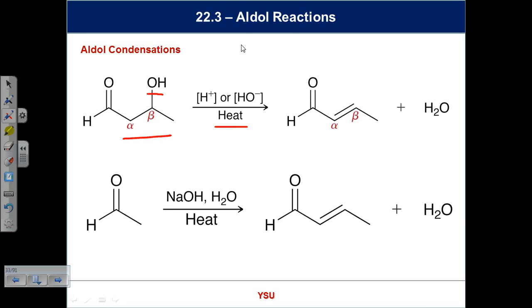Now you're going to see two examples here. You're going to see heat and you're going to see base and you're going to see acid. So if you had acid in this reaction, you've got to the aldehyde or the aldol product. What's the first step? What do you think? Protonate. So in this example, we'll see two possibilities for how this works, and I'll explain something called an E1CB reaction to show you that this is a stepwise process. But again, it's elimination. You're taking out an H from here, and you're taking out OH from the right-hand side, and that gives you a double bond. Now again, I'm stopping at a certain place so that we don't overdo this.